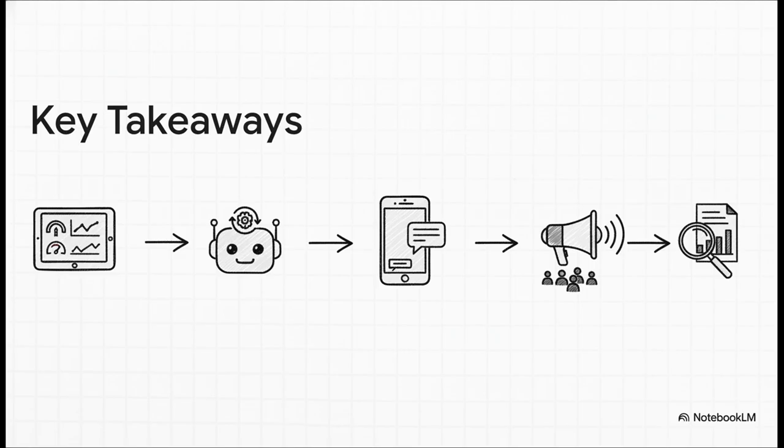So there you have it. That's the whole journey, right? We went from that big picture dashboard to building our own AI. We saw it handle a live chat, and then we scaled things up with a broadcast. And the most important part? We ended by digging into those reports that tell you not just what happened, but more importantly, why it happened.